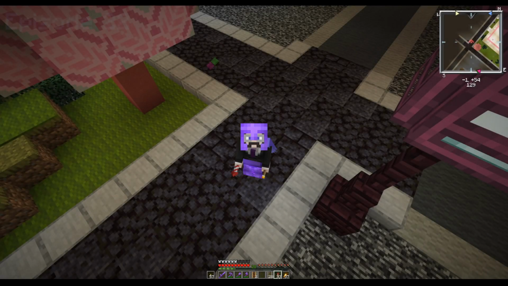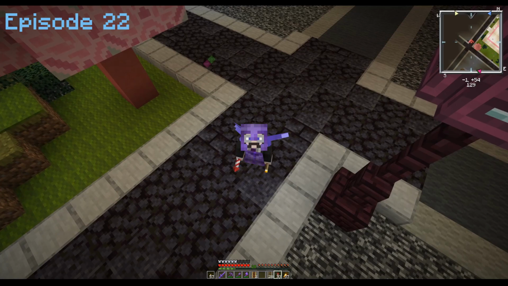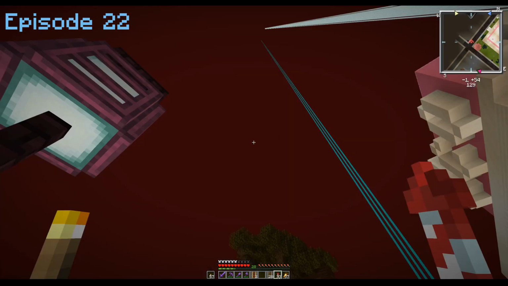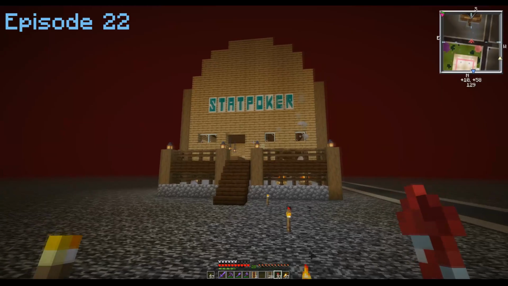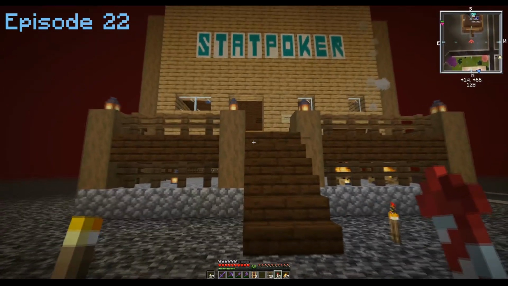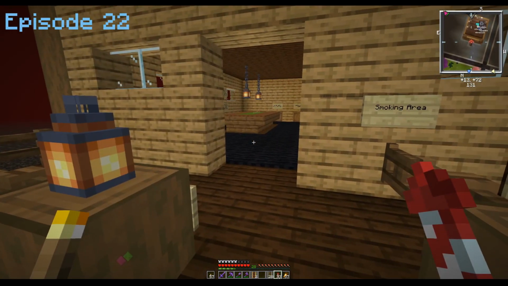Well, okay, viewers, you join me here on the nether roof. And behind me now, you can see something new. This here is the brand new stat poker game that has been built up by Wolfie, Johnny, Mickness, and Nuke, I think. I hope I didn't forget anyone. It is pretty cool.